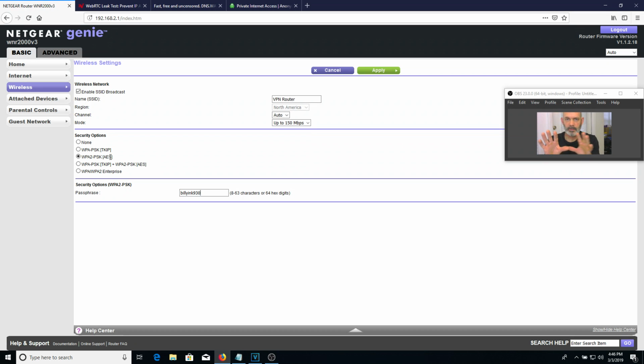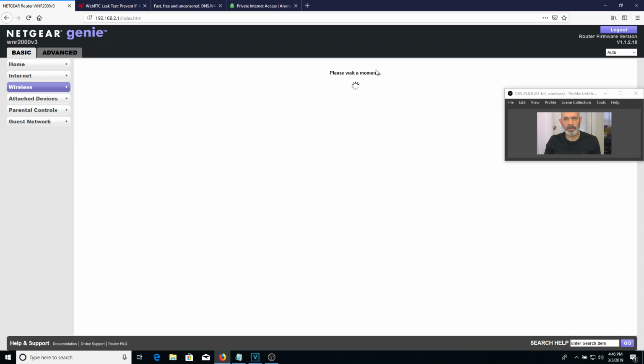Never use WEP. Never ever use WEP. It's not secure. So here we're going to hit apply. One more thing here, you'll see that it's broadcasting what they call the SSID, which is the name we just gave it. So you want that because it makes it much easier to set up your wireless connections.